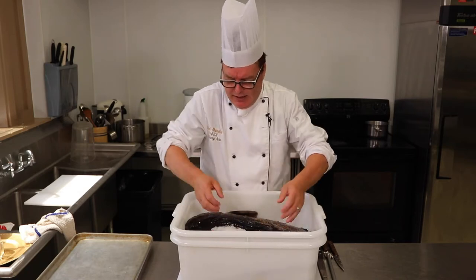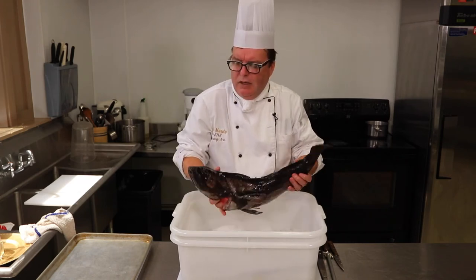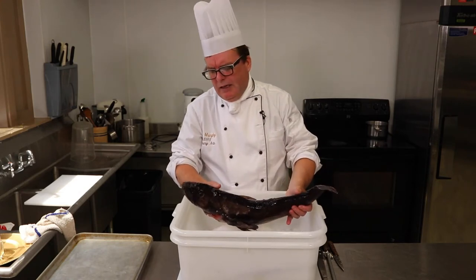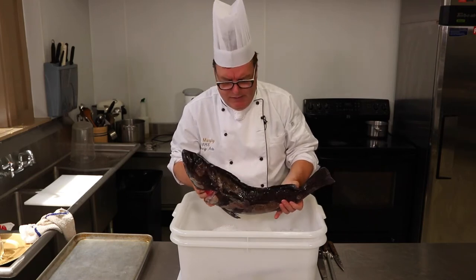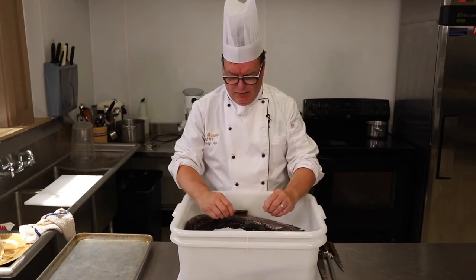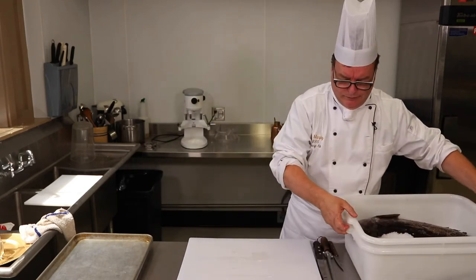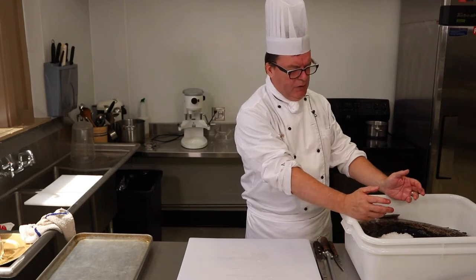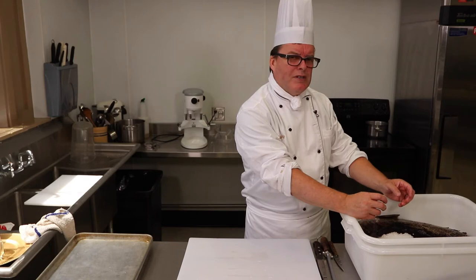I'll put that guy back in there, and we've got the ling cod here. And you can see again, his eyes are nice and bright. The skin is looking good, and the fish is all moist. And this just came in, so just perfect here. Now, the next thing I'm going to do is fillet them. So let's just move this over to the side here. If you don't have a tray that has holes in it, you can put the fish into a plastic bag and put your ice around it. But just make sure that the water doesn't get into the bag.